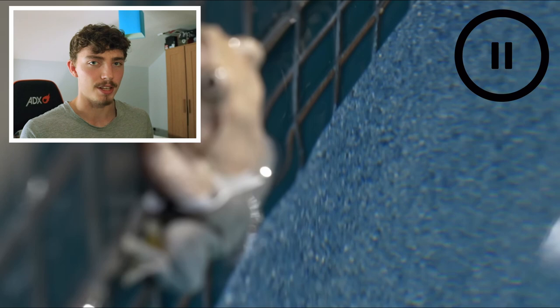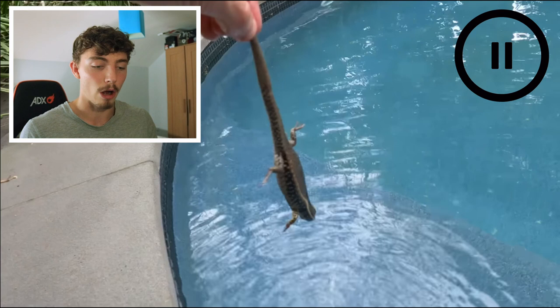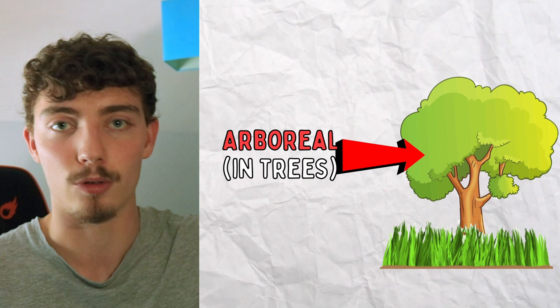But why is that? So since water skinks are terrestrial and haven't evolved to have the van der Waals forces, they're not able to climb and they die. And the other frog is the striped marsh frog. Now, if you picture a marsh, it's quite flat, which means that the striped marsh frog isn't an arboreal species. An arboreal species is like a species that has evolved to live above ground, like in trees and stuff, like the tree frog. So it wouldn't have adapted and evolved to use the van der Waals forces to stick onto surfaces, which is completely fine in the marsh environment.